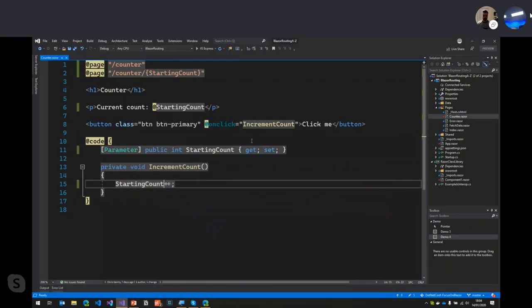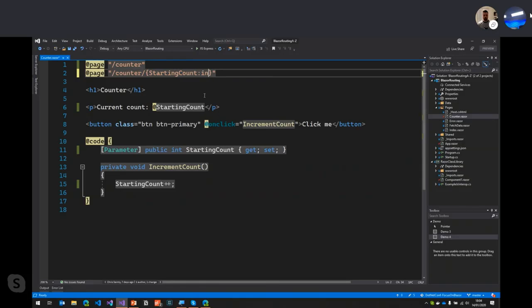So let's go back to the code and try and understand what's gone wrong here. Now, you may recall when I was talking about root matching, I said all segments are treated as strings. And that's exactly what's happened here. The router has treated the value in this segment as a string. However, I've typed my component parameter as an int because I want to work with it as an int within my component. So Blazor's router doesn't know this, so it's tried to pass it in as a string, and that's why we've got that exception. So I need to tell the router that whatever is in this segment of the root needs to be castable to an int. And I can do that using something called a root constraint.